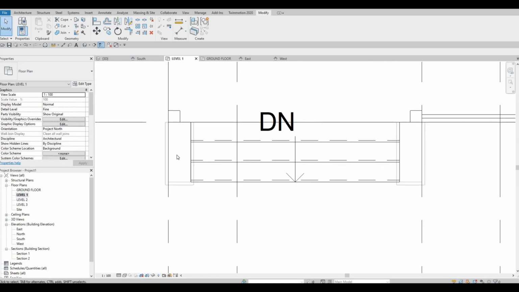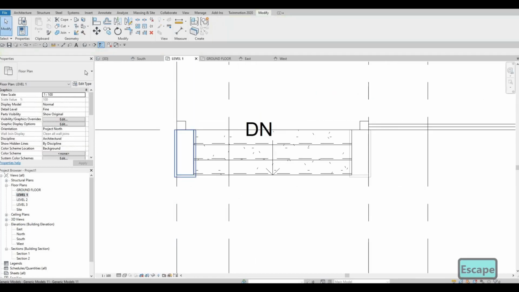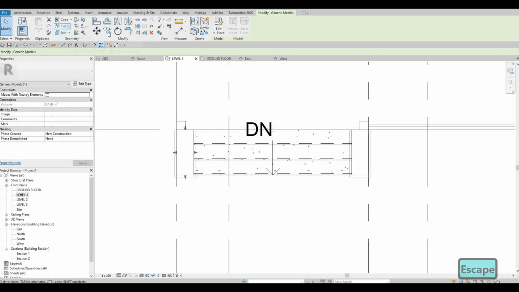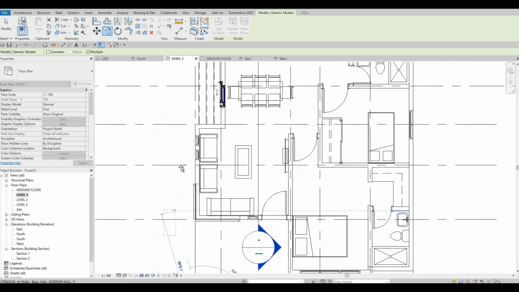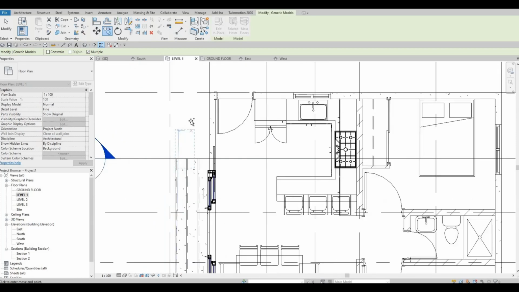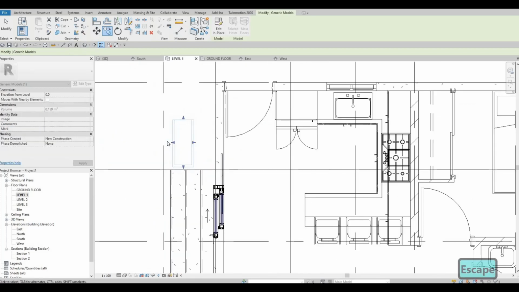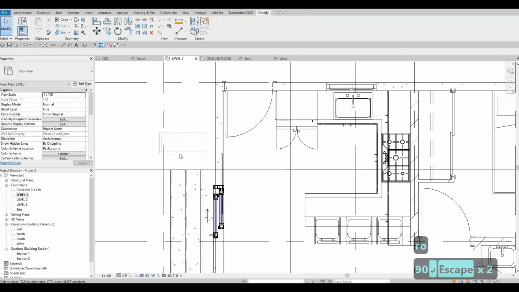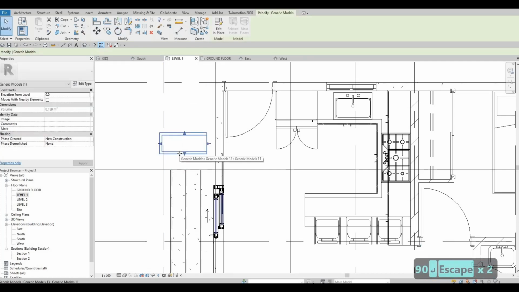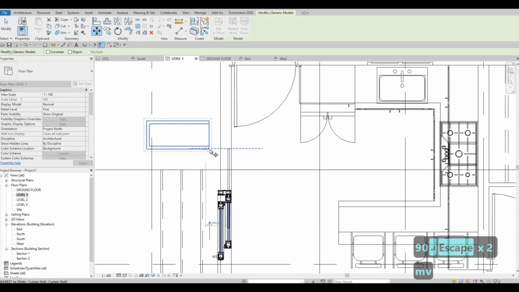And then we could just copy that. And then rotate it from here. RO. Then you can type it 90. And then move it MV.